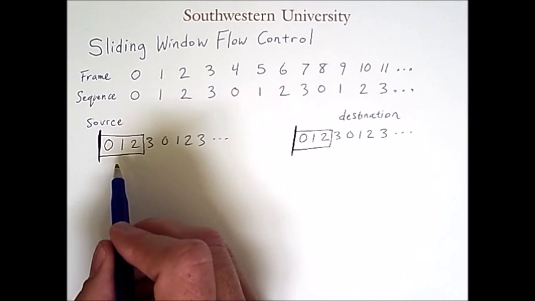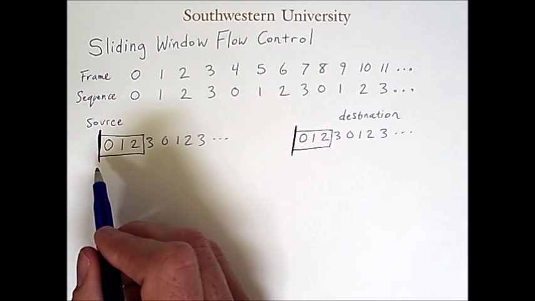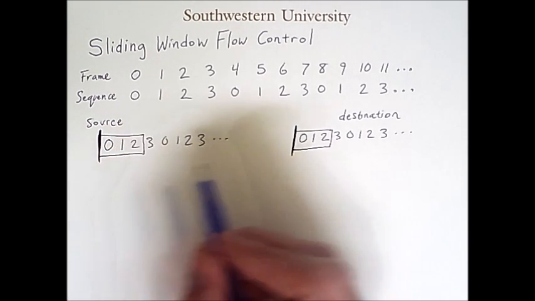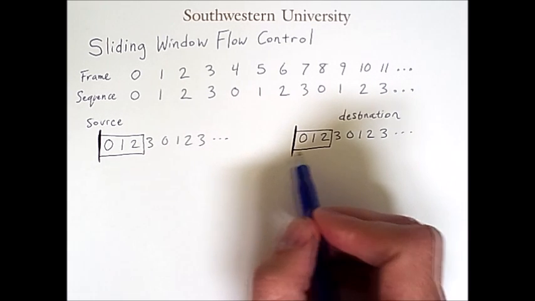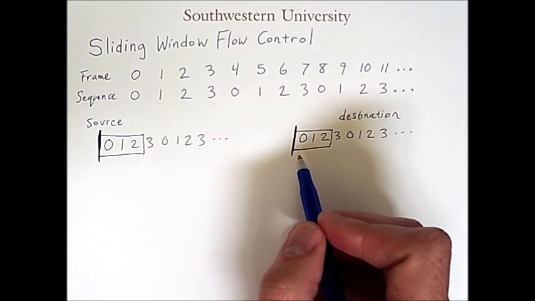So once this bar passes a sequence number, the source is saying it has received the acknowledgement. Once the bar passes it on the destination side, it is saying that it has sent the acknowledgement.